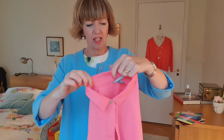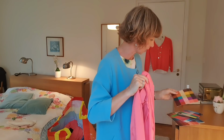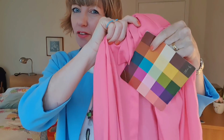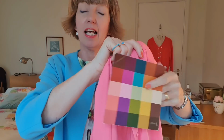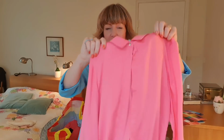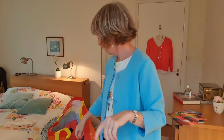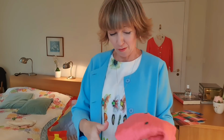And this one, again, the colour's quite nice, but I'm guessing it's actually, let me get my cards, it's actually a T3 colour. Do you see that's a T3? Type 3s are rich and dynamic. My bestie, Helena, she's a type 3, we think. And my type 2 bestie, Vibeke, she's a 2-1, the soft one, and she likes very soft things, she looks fantastic in soft things, and she loves vintage, she wears a lot of vintage stuff.